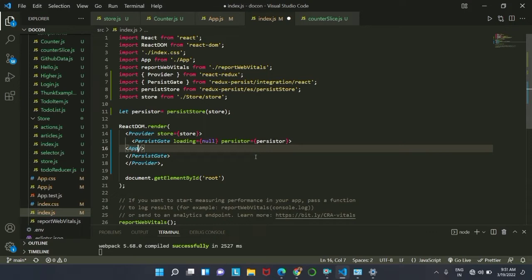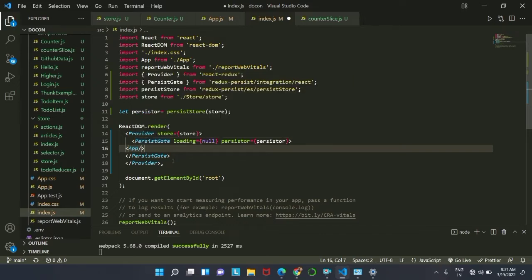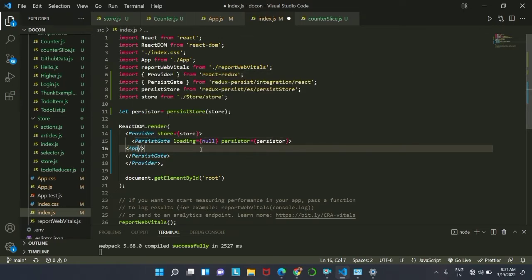Now we are using React, so we wrap our root component, that is the app component, with persist gate. What does persist gate do? This delays the rendering of our app's UI until our persisted state has been retrieved and saved to Redux. So it is responsible for the delay of the rendering of our application's user interface. So here we have assigned it loading null and persisted is assigned to the persisted, that is the persist store method.